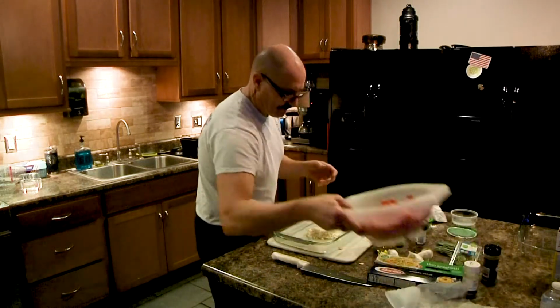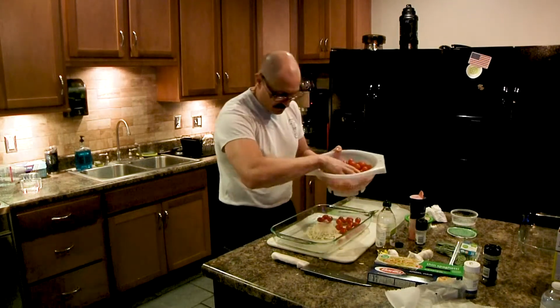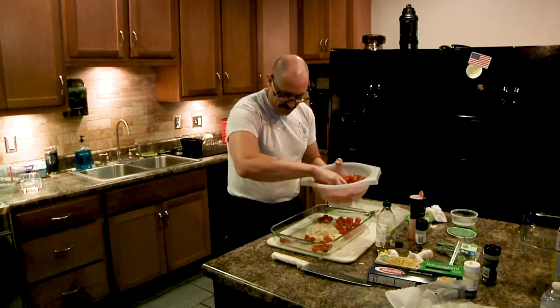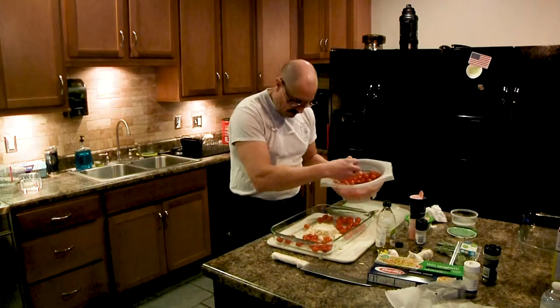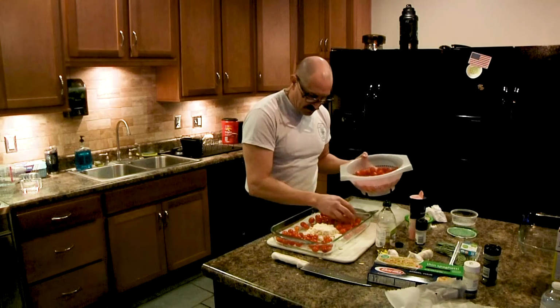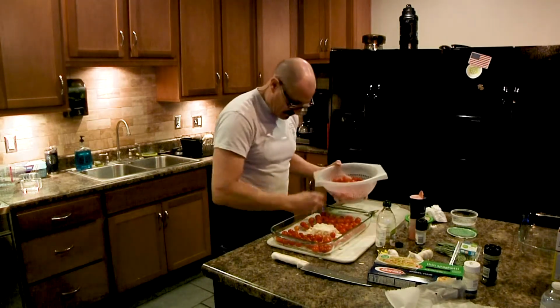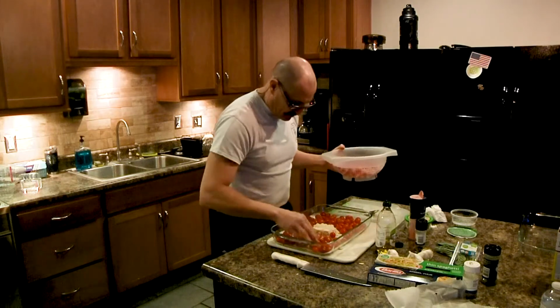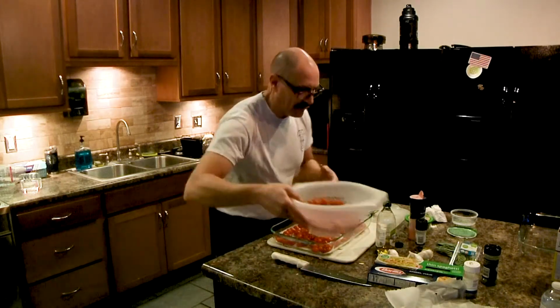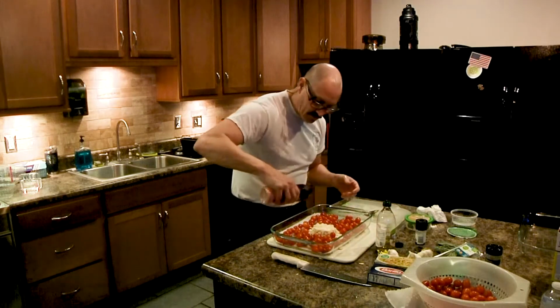Then I'm going to take a handful of these tomatoes. We're going to go around the feta with the tomatoes. Since I'm making a double dish, or a double serving, we're going to do 2 separate ones because we're going to mix one with traditional spaghetti and the other one will get the spaghetti squash. So I think that looks good. Okay, again, salt and pepper.